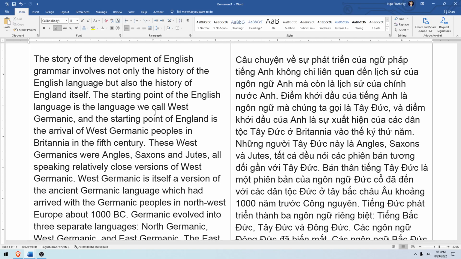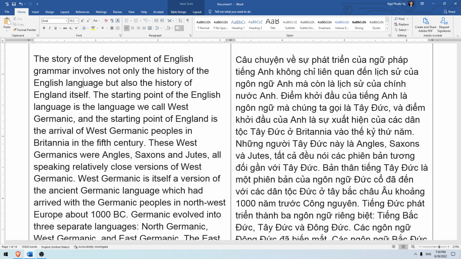I want to say thank you to the author of this article a lot, because this article has summarized a lot of things about the development of English grammar that is needed in my course program subjects. So I would like to say thank you to the author. Thank you a lot. We start reading this project right now.